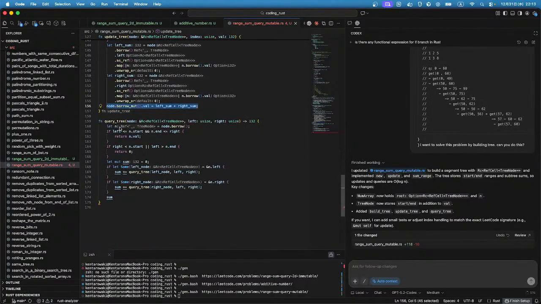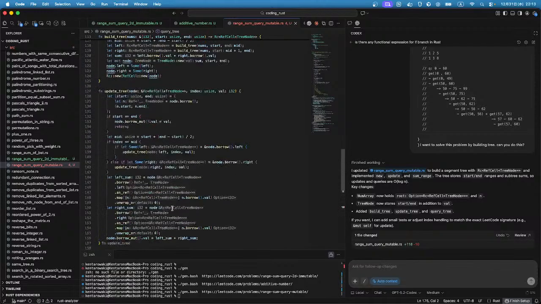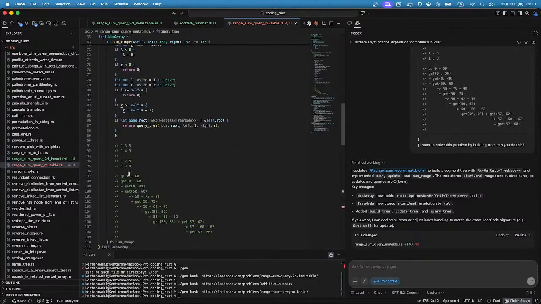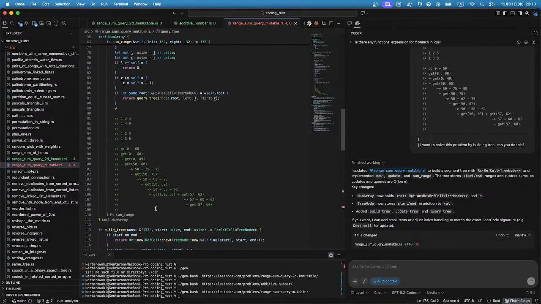And query tree is not difficult. It is also a recursive structure for the left side and the right side, and this part is like what I explained here.